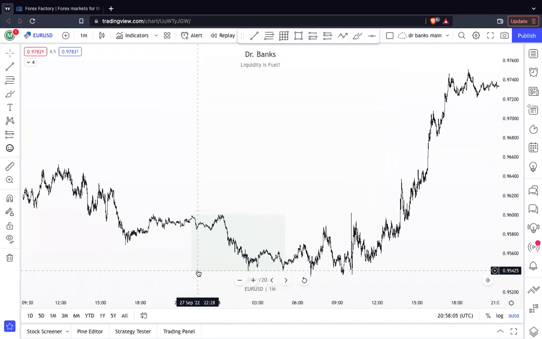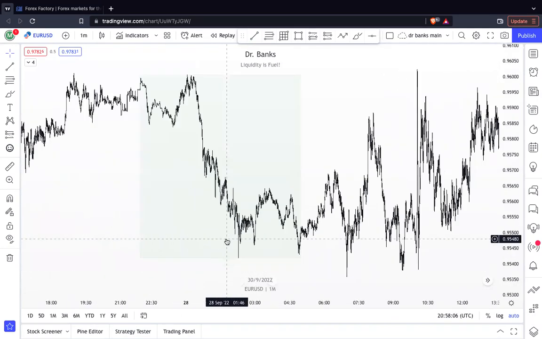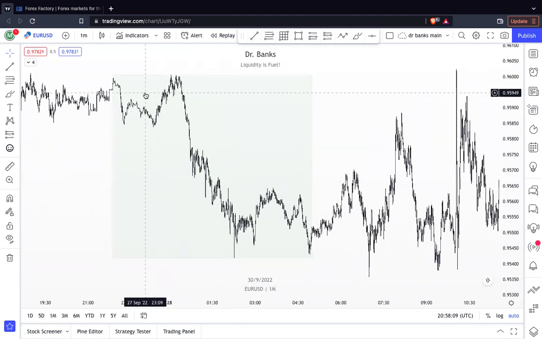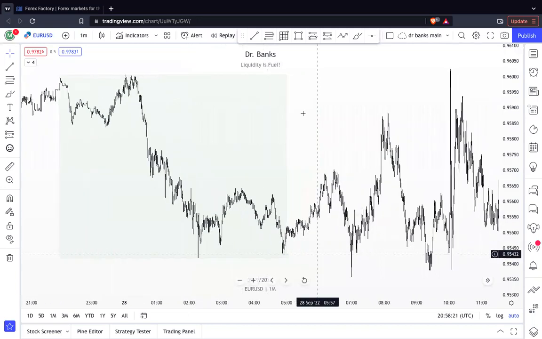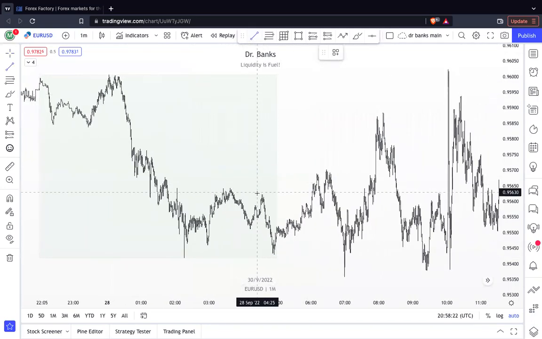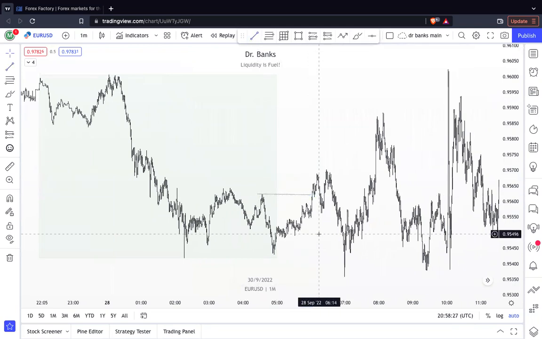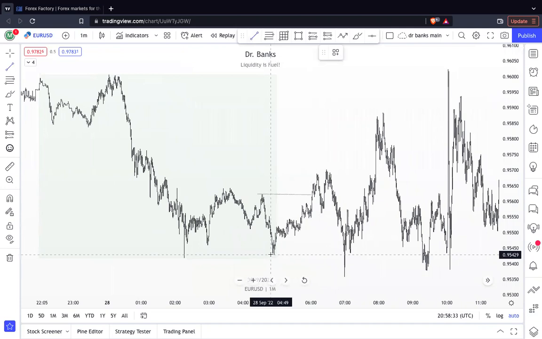So the first thing I do when I come online, the Asian range indicator already marks this out for me, so I don't have a reason to begin to mark out the Asian range. I wait for either the Asian highs or the Asian lows to be taken out. If the Asian low is taken out, I wait for a break of structure. Okay, so price came here, did this, and then came to grab Asian low, right? At this point, our Asian low was taken out.